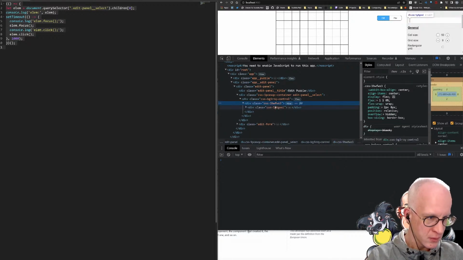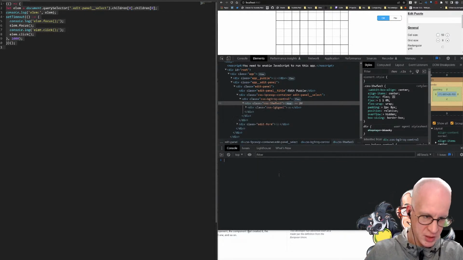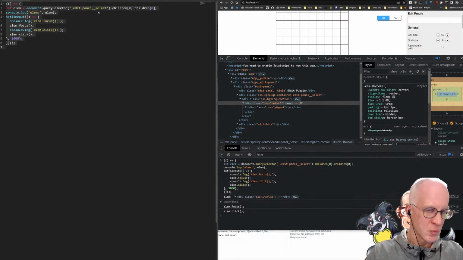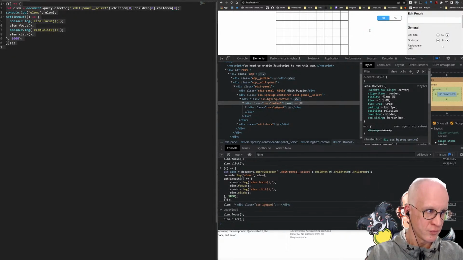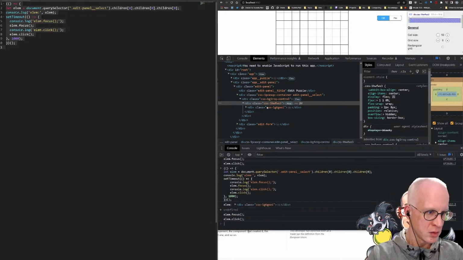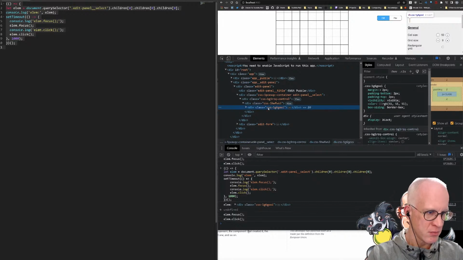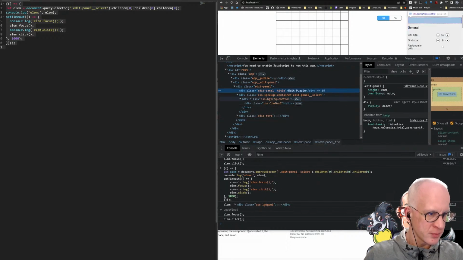Okay, so it needs this thing. So we'll want to go 1, 2 children further in, I guess. Let's try 1 child in. Okay, let's try another child deeper. So it's this one. It doesn't work without that one. Ooh, what happened now?